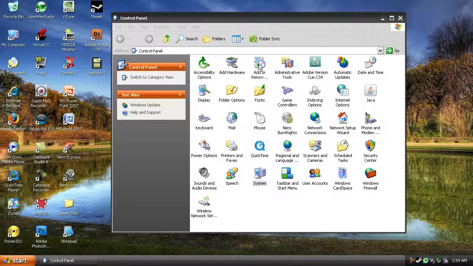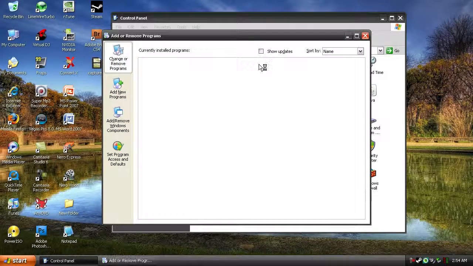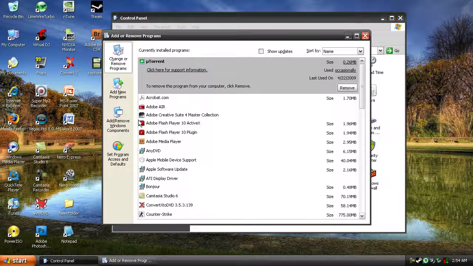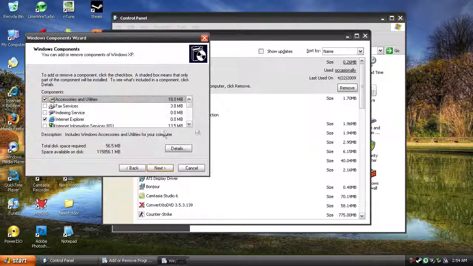The next step I wanted to show you how to do is how to disable some Windows components, particularly the indexing service. The indexing service is also what makes your hard drive make that humming noise, it's terrible. It's right in here. Alright, here's your Windows components.